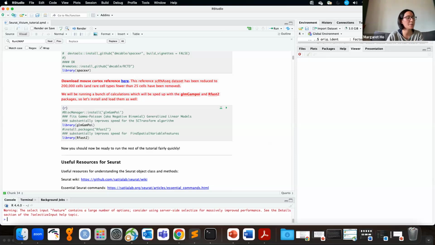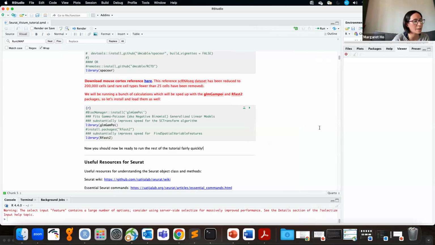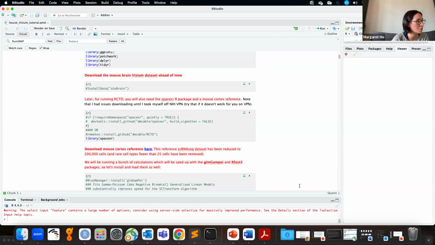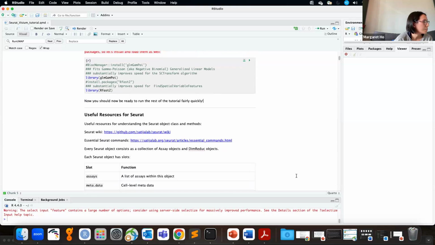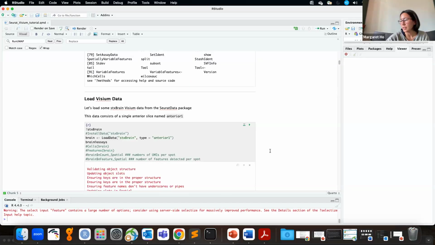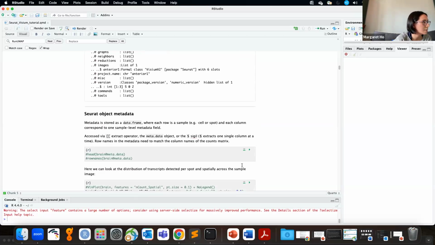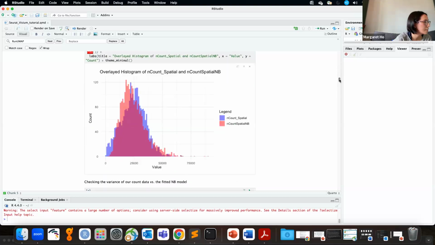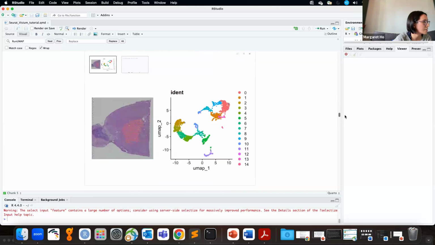Let me get back to that. But there's a way you can just report the version that you're using, and that's something you should do every time that you run Seurat. Let me write that down. Just to add, I'll address it at the end of the tutorial. Go back to where I was.